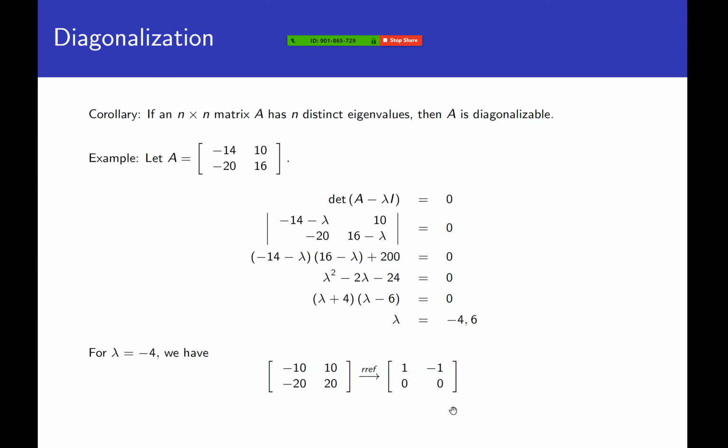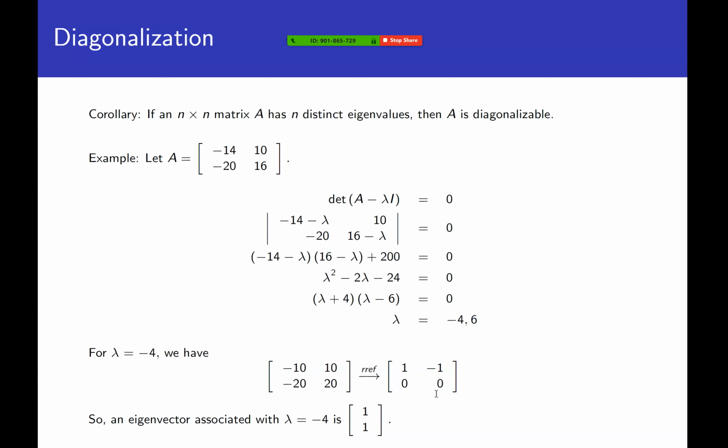Okay? So if you get to the point where you've row reduced your matrix and somehow you get the identity matrix, you have the wrong eigenvalue. Somewhere you've made an error. Either you solved the characteristic equation incorrectly and got the wrong eigenvalue, or if you're using your calculator, you've typed something in wrong. Something is not right. You have to get at least one row of zeros here every time.